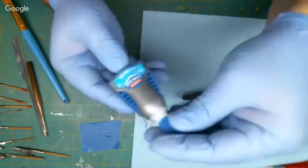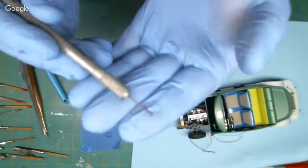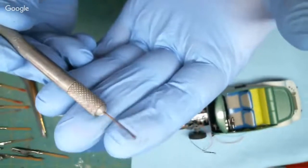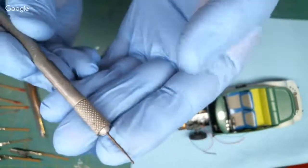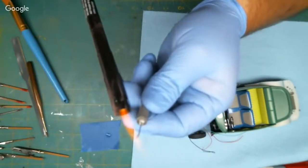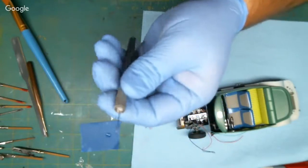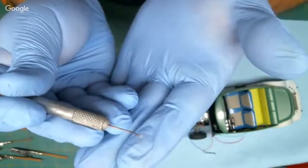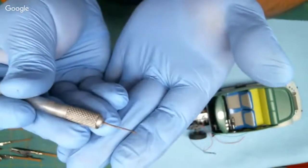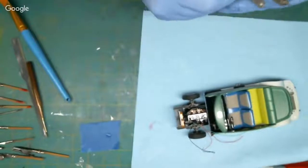And then for the good old super glue, which I don't need to use right now, I have this tool made. This is a single piece of copper wire, which you can use any size you want. You can see it has a piece of glue on it. I can clean that off the same way, you can just burn it off. You can see it's still there, but just try it off. Now I would just dip that in and put it where I need it. That's a couple of handy little tools I use.